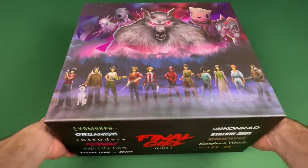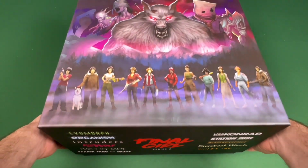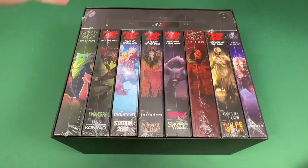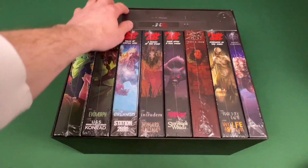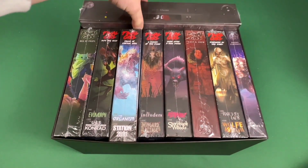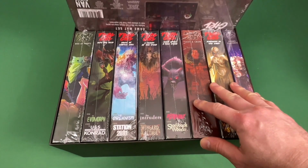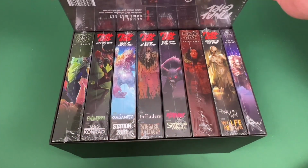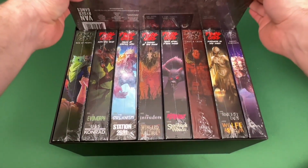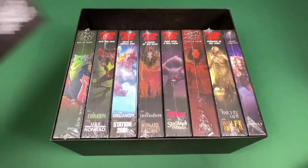Now, the interesting thing about this, if I remember right, it's going to look like a home VCR set. At least the first one did when we got it. Yes, it does. This is pretty sweet. So you have all your videotapes right here, and then you have your hi-fi stereo set right here. And we're going to open up each one of these and take a quick look at all these. And of course, we have our game mats in here that are all going to go right on top. This is a really good way to package this all. I think this is a really cool idea.